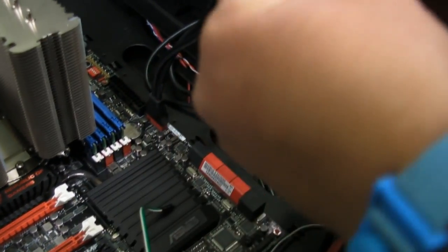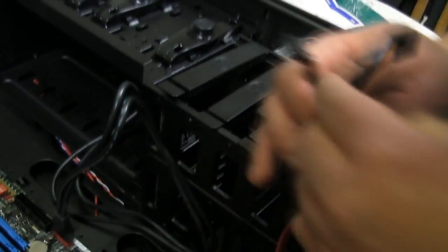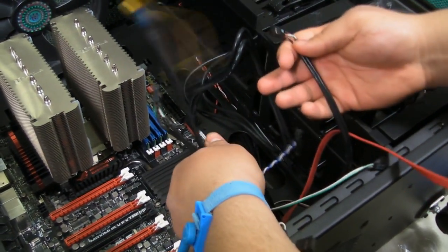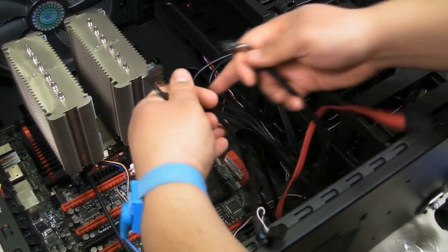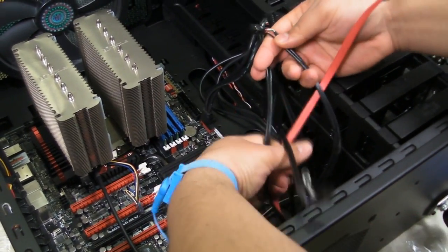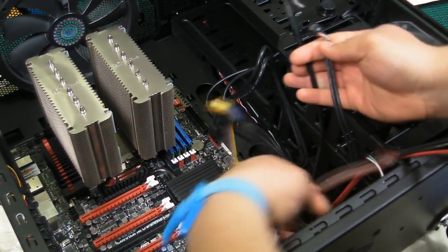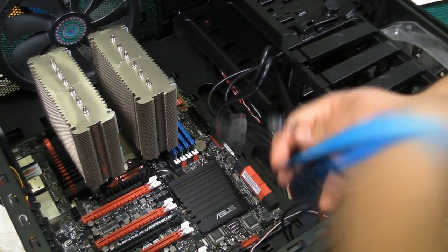Now, for those of you who have hooked up front panel USB 2.0, you're probably a little more familiar with what that looks like. Let's try and get the wires a little more sorted here, because there are a few of them on this case. Cable management can kind of be a pain in the butt at first. So, getting them all sorted out ahead of time might tickle your fancy.